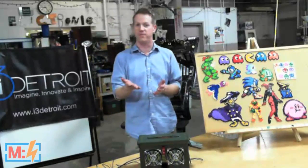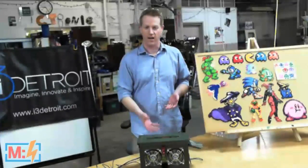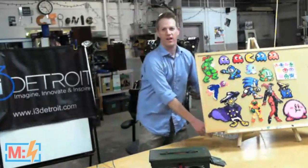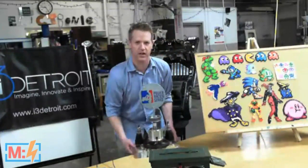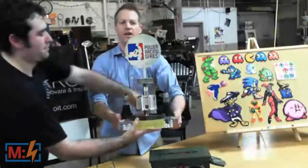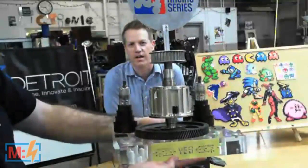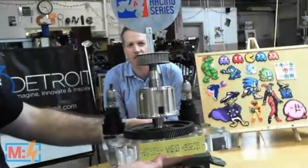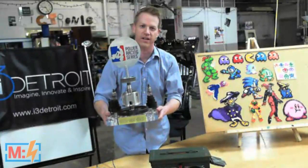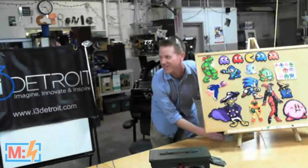Same as the Milwaukee Makerspace guys, we are also the defending champions of the Power Wheels Racing Series right now. We will also be at the Detroit Maker Faire at the end of July, the 30th and 31st. The Milwaukee Makerspace guys might want to take a good look at this first place trophy — it will be awarded to us. That's as close as you're ever going to get to it, because it's coming right back here after we win the race. A healthy hackerspace competition!